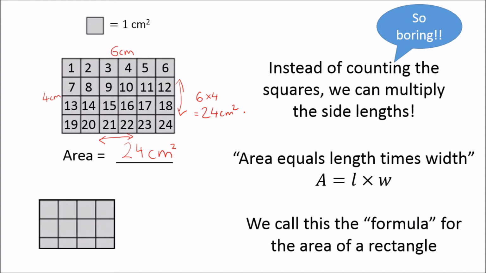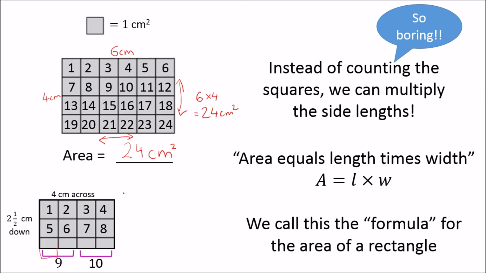Have a look at this one here. We've got a rectangle that is 4 centimetres across and 2.5 centimetres down or up and down in that second dimension. And if we went through and counted the squares, we would get 8 full squares there, and then we've got not a full square because this square would look like that. But we've got half of one here and half of one here, so that would be your 9th square, and then these two would make up your 10th square.